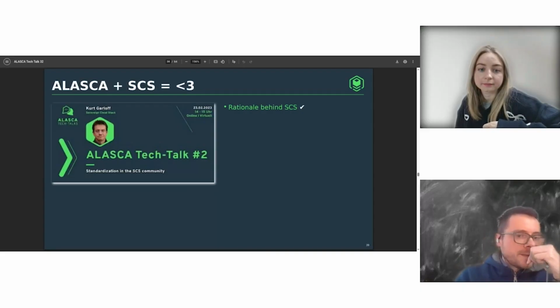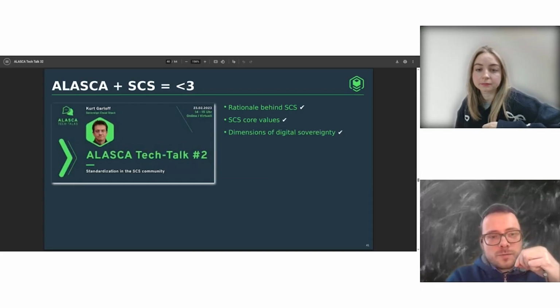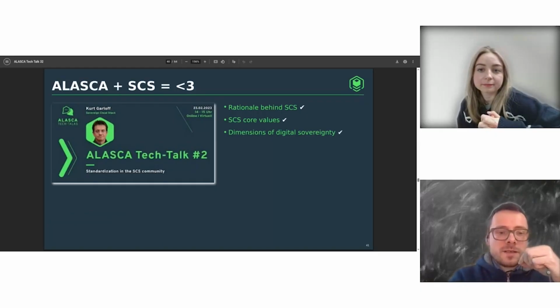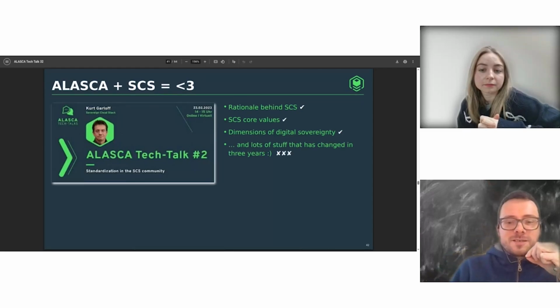This one was about the rationale behind SCS and the SCS core values, and also the dimensions of digital sovereignty to make this concept more precise. If you want to know more about that, you can go back to the Tech Talk. Otherwise, there's lots of stuff in there that has changed in the intervening 3 years.